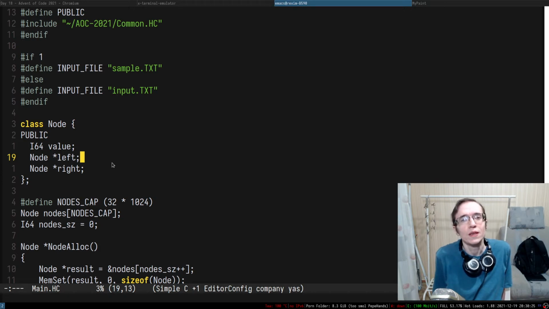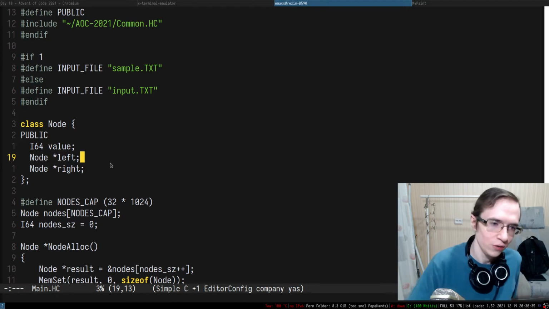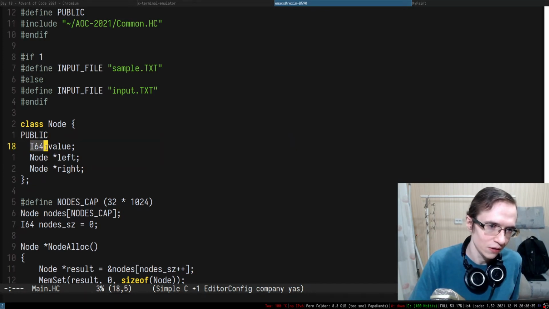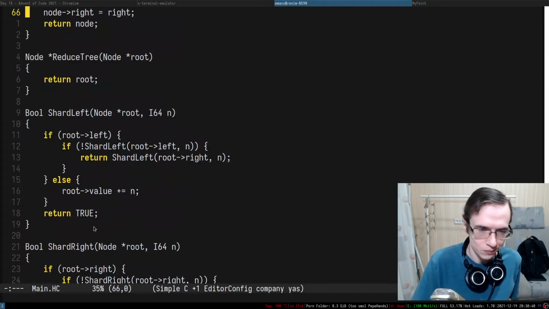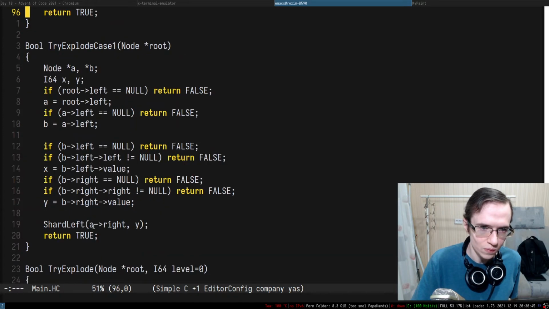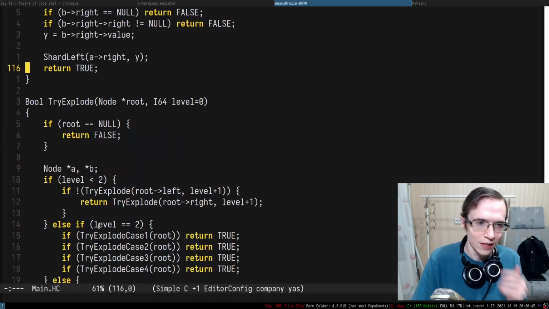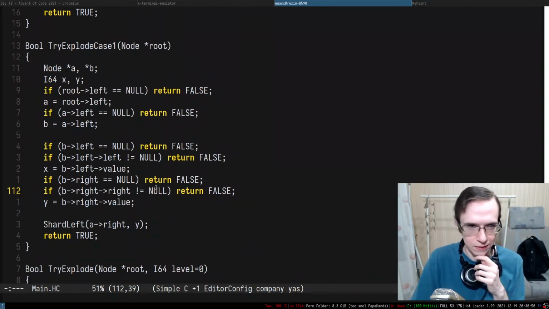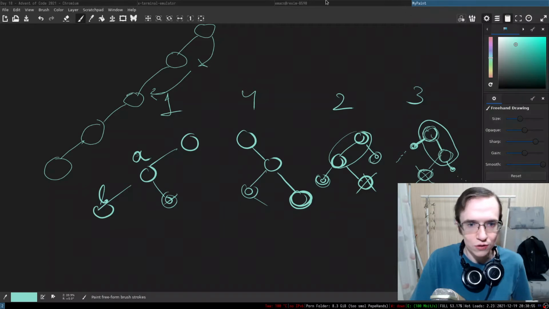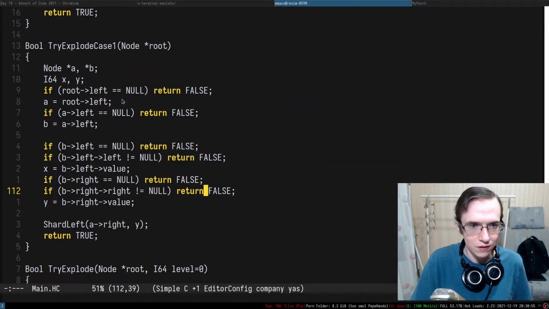Though numbers here are very, very small, right? So they are in fact very, very small. So I could have split value into two values. One indicates whether it's a number or not, and the other one contains the value. I could do that. But why would I do that? Anyway, I think this is more or less a reliable way of doing that, but it's very error prone. So yeah.